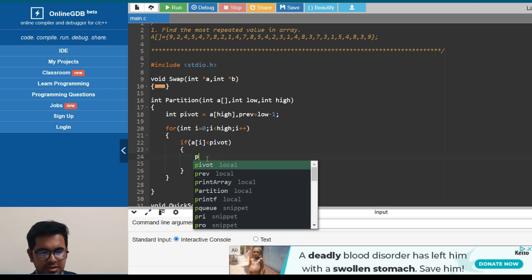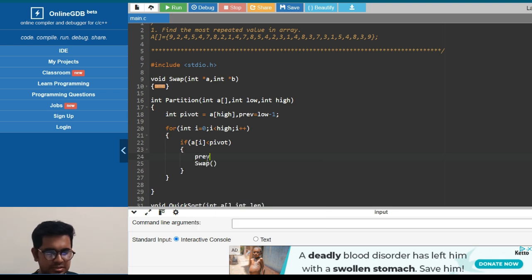So we will increment the previous before doing the swap, and we pass a of prev comma a of i.